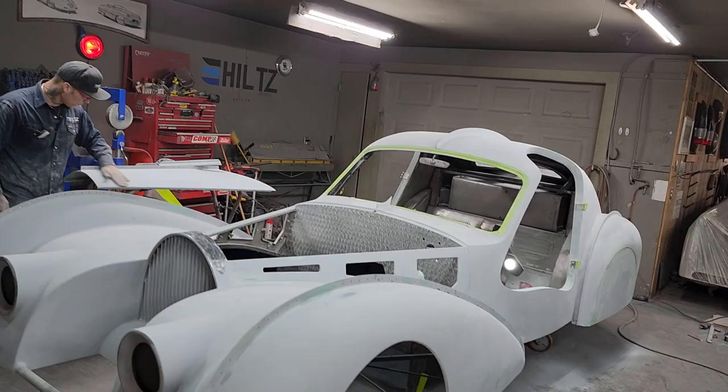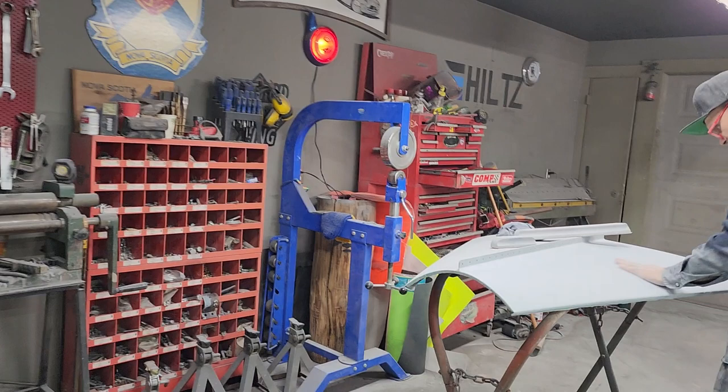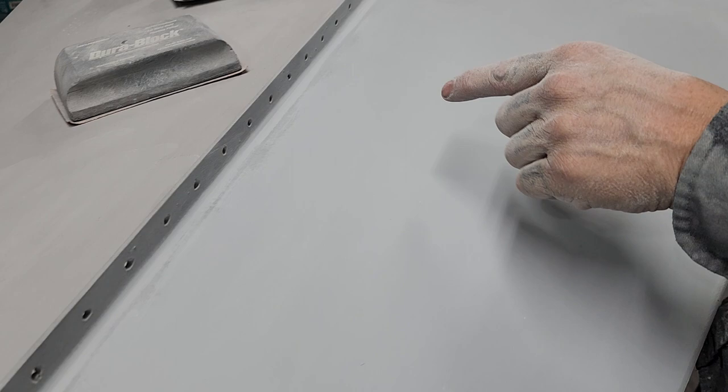Oh, you got that little bump out, eh? Little sort of a ding in it? Good. All right, she's got the ding out. There was a ding here somewhere. She got it out. And it's a guide coat for a reason. It's a guide to let you know what's going on, what's not going on.